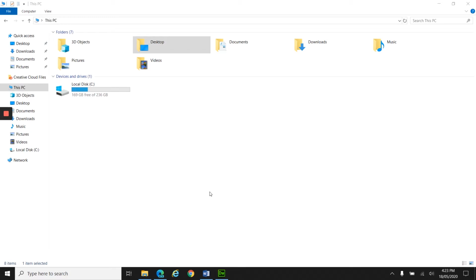So if we think about something like Premiere Pro, when you insert video, because the video is so big, it cannot actually physically insert completely into the program. So it doesn't create a copy of the video, it links it to your computer.